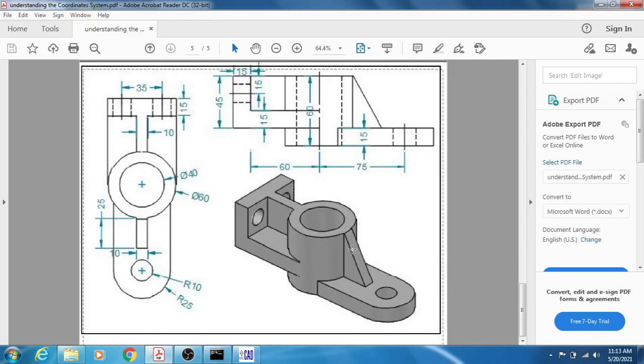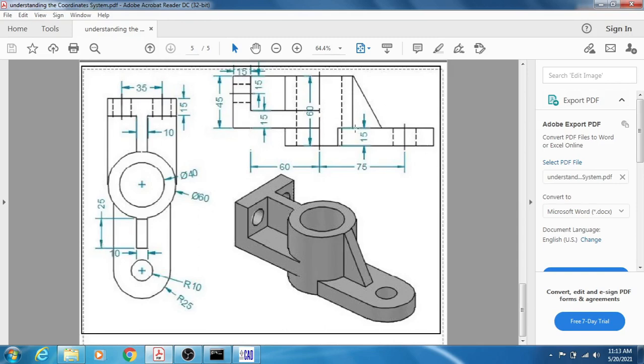So if you calculate the distance from this point to this point, then it will be, so if you see the distance from this point to the central axis is 60, and then here in the top view you can see from this point to this point the distance is 25.